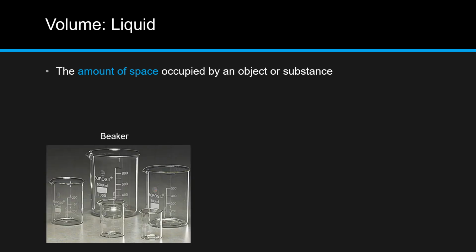The most commonly used tool for measuring the volume of a liquid in science is the beaker. They come in various shapes and sizes, but they are all beakers. They have lines on them with numbers and units. They are best for measuring larger amounts of liquid and for when you don't need to be very exact.